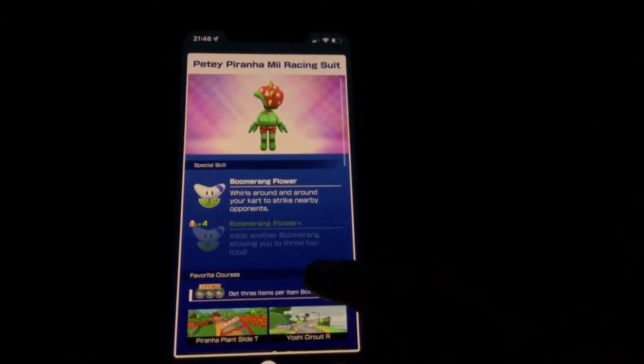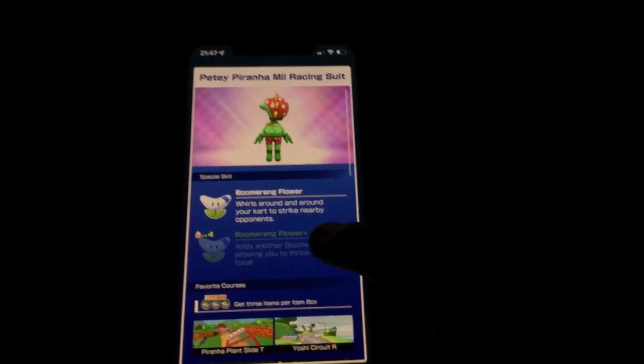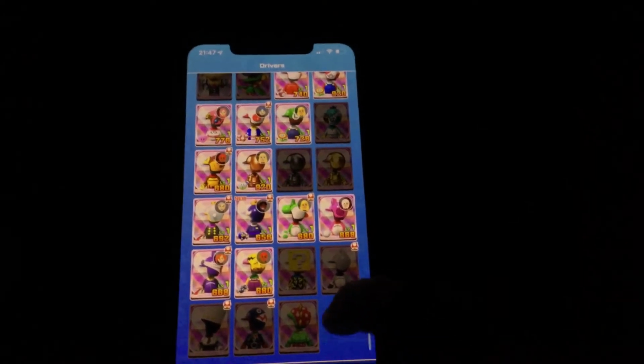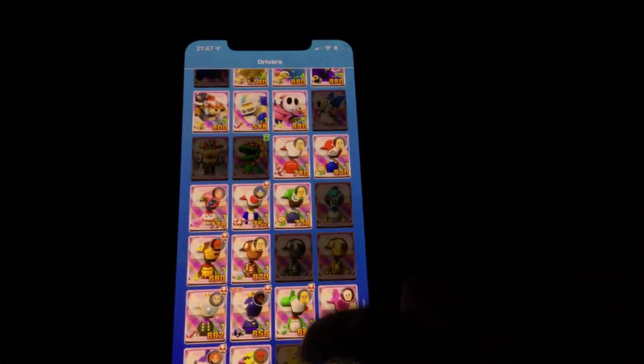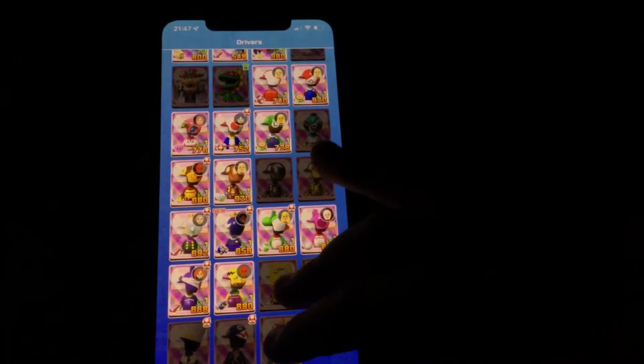And there is one last thing here. The Petey Piranha Mii Racing Suit is also one of the unfortunate ranking rewards. So this sucks. We're now struggling with, even that one, and that one. Three of the ranking Mii outfits that I just missed out on because of the placement, which sucks.